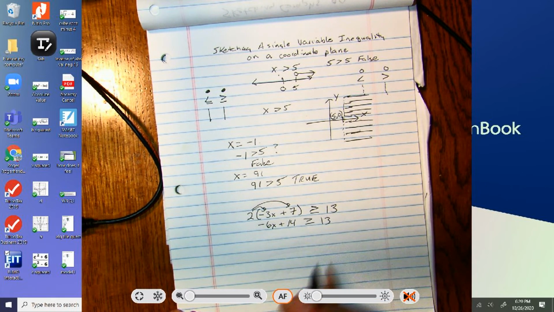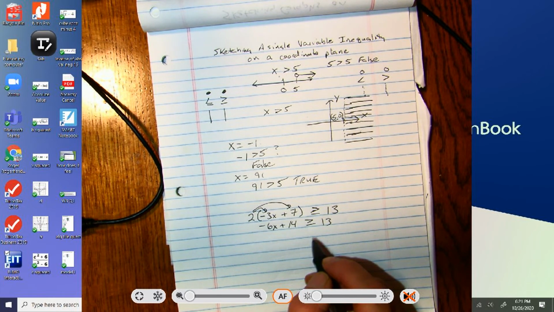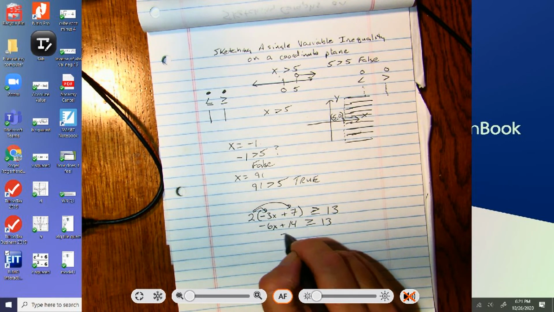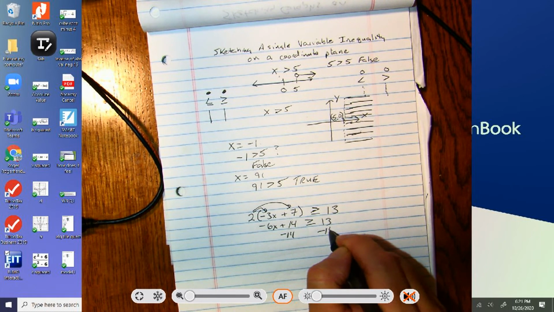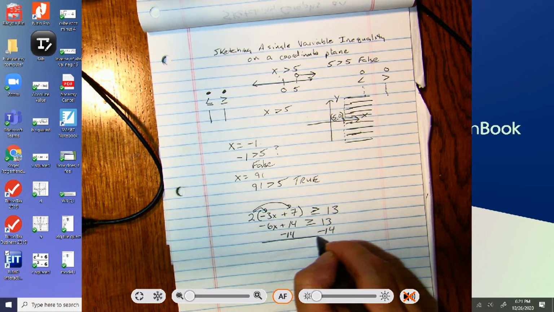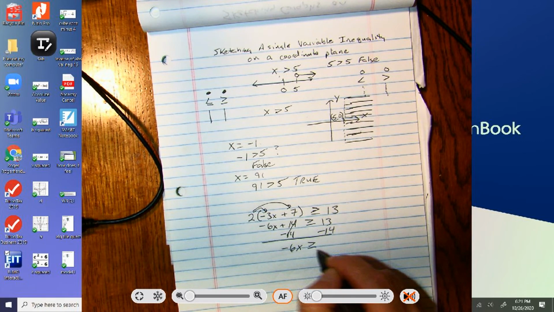Now it is a 2-step inequality. 2 steps, I say. You will remember that you will always add or subtract something first, and then you will multiply or divide. So I will subtract the 14 from both sides. Look at what happens here. The 14 goes to 0. My negative 6x comes down. Do not forget the negative. Greater than or equal to.